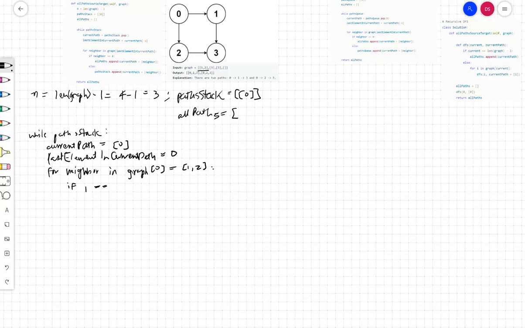So if 1 equals n, it doesn't. So we do else path stack dot append current path, which is 0, plus our current neighbor, which is 1.